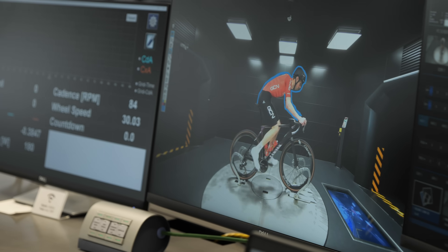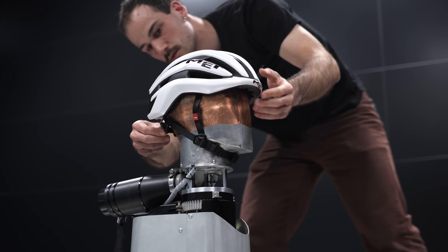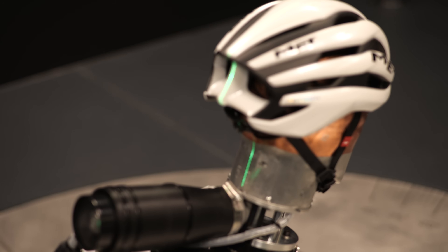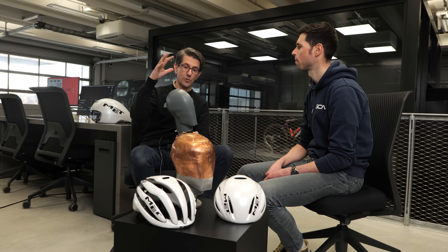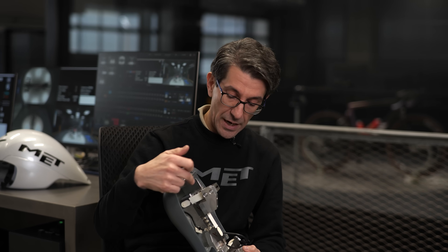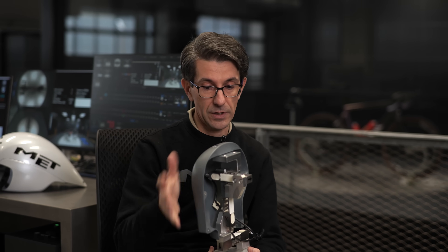When MET are testing their helmets, the crucial part is that the rider's body position and helmet design work together. But long before that stage, helmets are tested in isolation for both aerodynamic efficiency and cooling performance using a particularly high-tech metal head form. This head measures the drag performance of a single helmet as a standalone element — we put the helmet on the head, and scales measure the load given by the airflow catching from the front. There are three scales in the three main directions, and the head can be rotated to mimic the position of the head during riding.